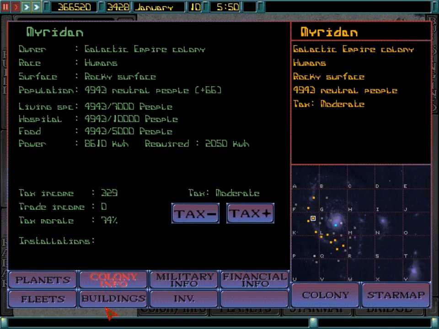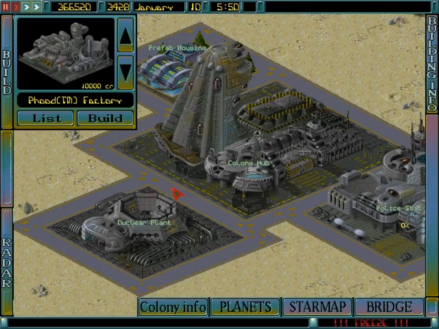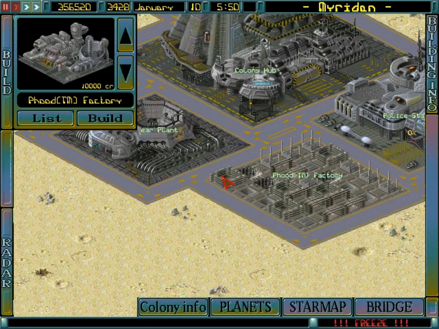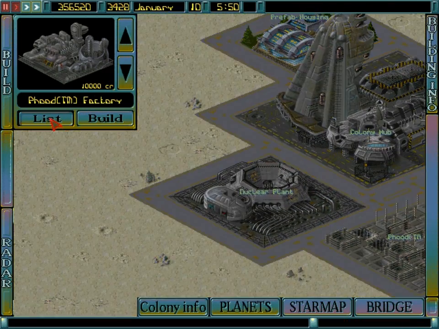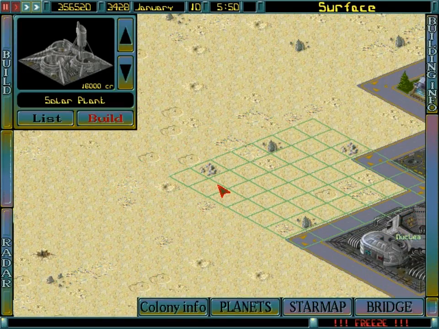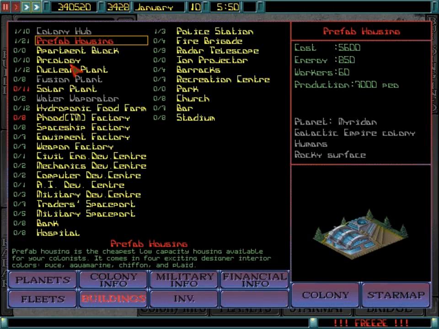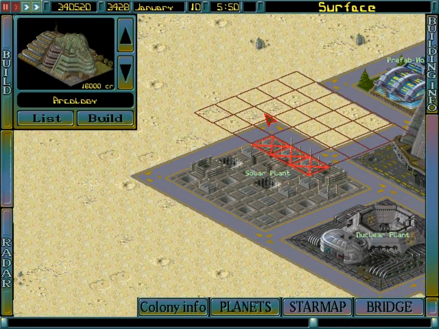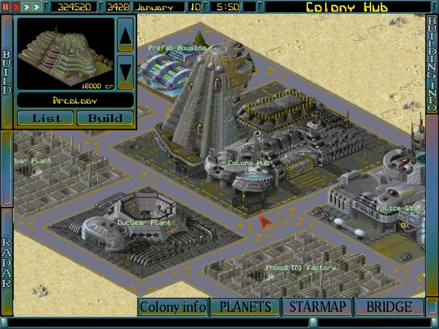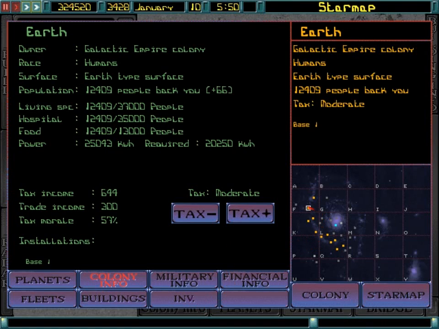Let's have a look at the colony. We need food, we need living space. Two most imminent problems. Food. Buildings. And energy, of course. I'm not going to build any nuclear power plants from this point onwards, because they're not really that useful. And no, ecology. Right. That's it for here at the moment. Then we've got Earth, but we'll keep that for last.